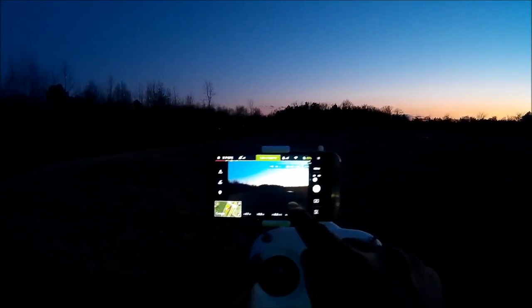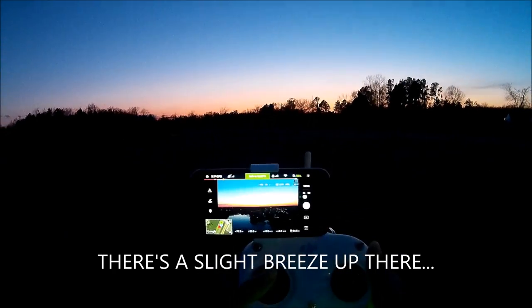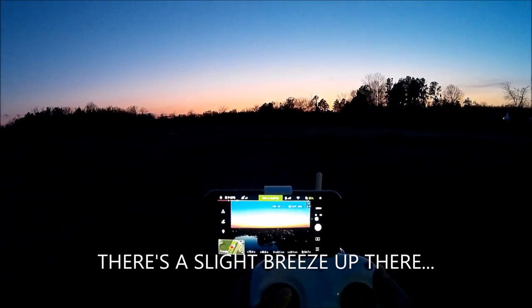And already you can see the difference in the video, where it's getting kind of dark out here. In fact, let's get out there and shoot that last bit of sky. And she'll get out there quick. She's going straight up. And this one's already programmed to stop at 400 feet or 121 meters. And there's an air up there pushing it around, but let's see what we got. Spectacular.